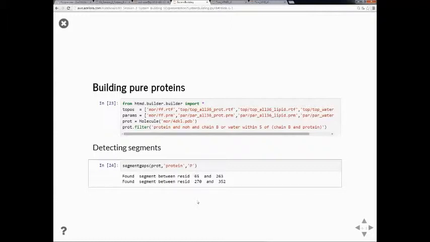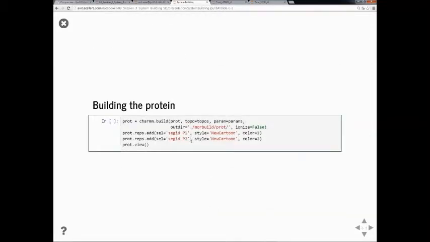It also assigns a unique segment ID to each. So here I put P, so that means that the first segment is going to be called P1 and the second segment will be called P2. It will add an integer after whatever string you give it here, which it will increment.